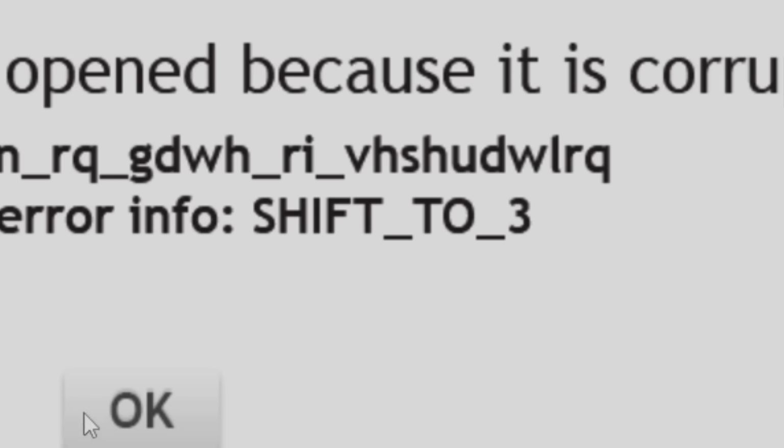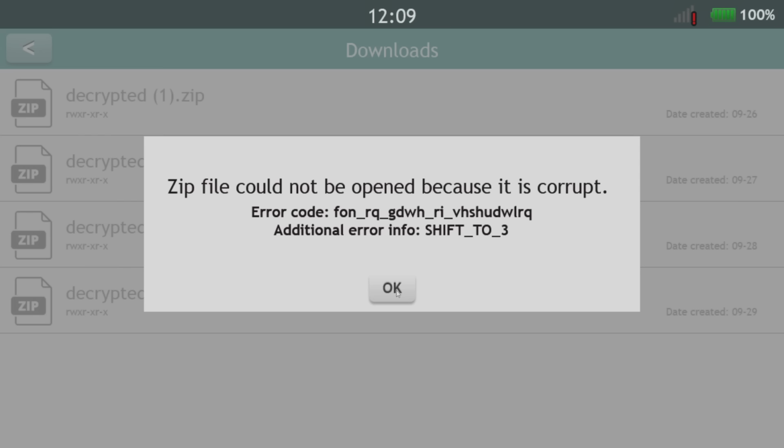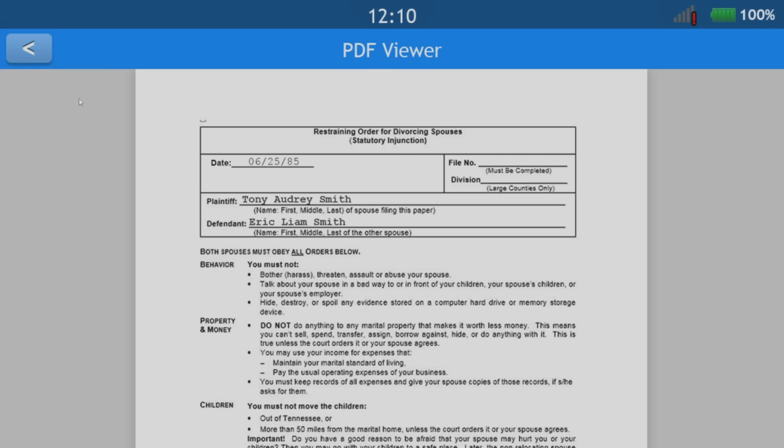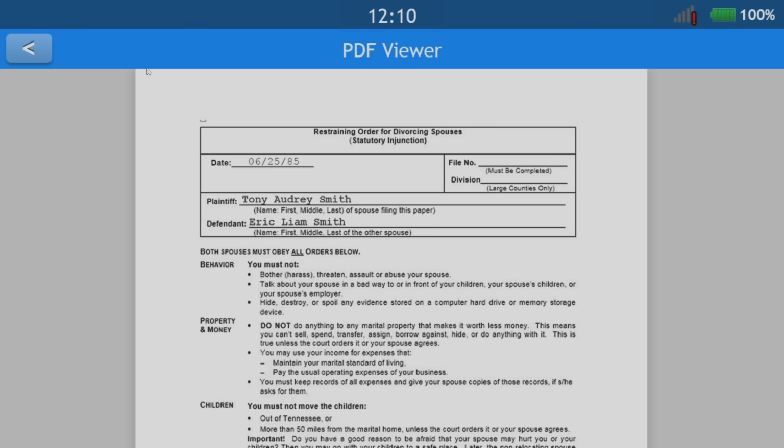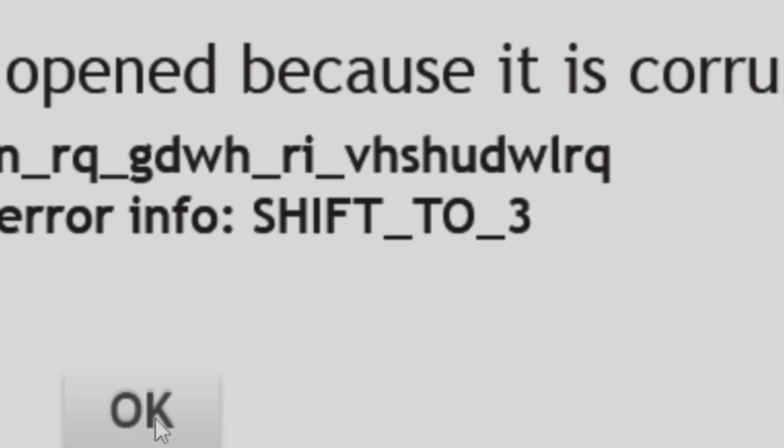The hint was "shift to 3." I could not for the life of me understand what this meant. It somehow translates to clicking on the date of a divorce paper involving Eric and his wife. If someone can comment what "shift to 3" means, I'd be very grateful, thank you.